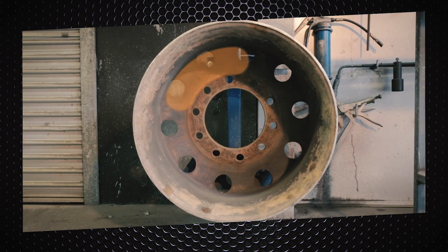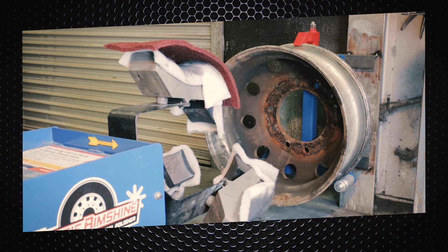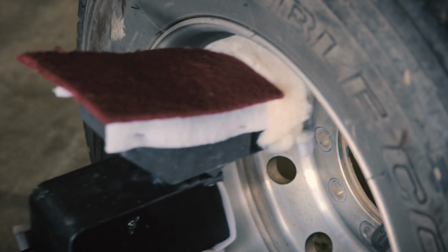If the valley and the back of the rim is also damaged or covered in tar, full foam heads should be used so more pressure can be put on these areas and a full red cutting fleece can be used. You do not need to pin down the red cutting fleece. Now insert the Aussie Rimshine into the rim.